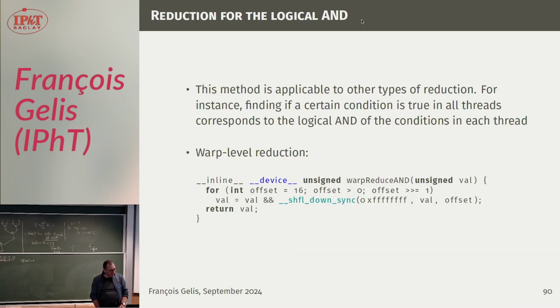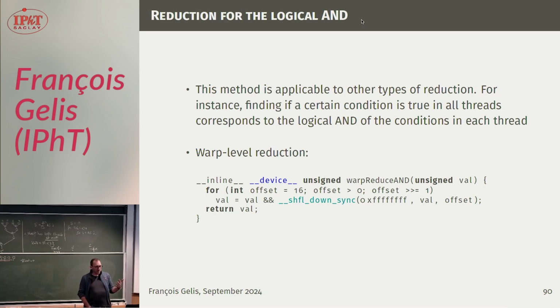Okay, so now one thing I want to explain in the last 5 minutes is how you will modify these functions if you wanted to do a reduction that involves some other operation. So not an addition, but something else. So here I've taken the example of calculating the logical AND of a lot of conditions. The result of a condition in C is of type int. In fact, it's more precisely an unsigned int, so a positive integer.